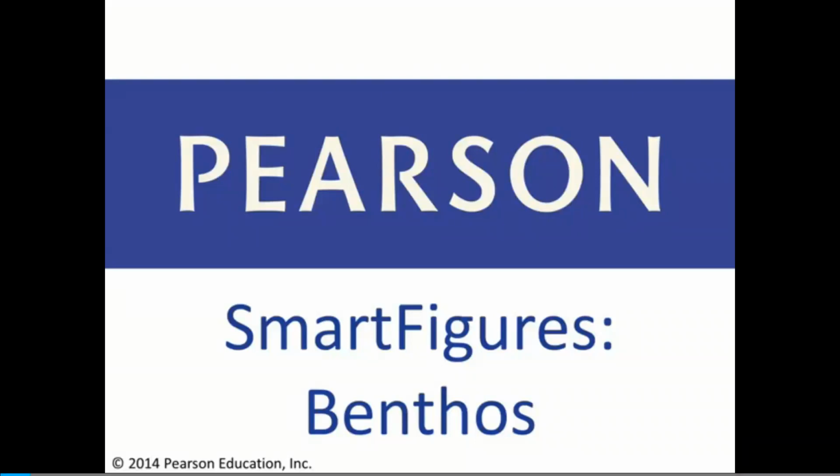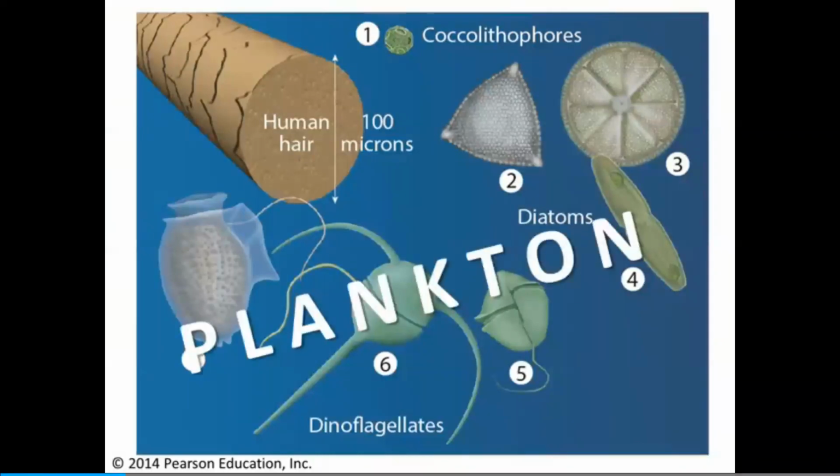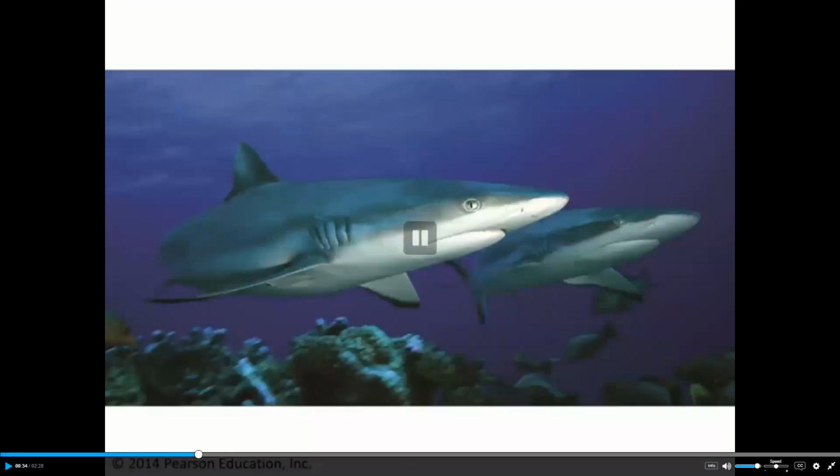This time we're going to take a dive in the ocean and classify some of the different forms of life we find down there. So first off, there's the floating forms of life. Many of these are small, some of them are larger, but basically if an organism is a floater, we call it plankton. Plankton can be phytoplankton like you see in this image. It could be zooplankton like you see in this image. Even something as big as a really big jellyfish would be considered plankton if it floats.